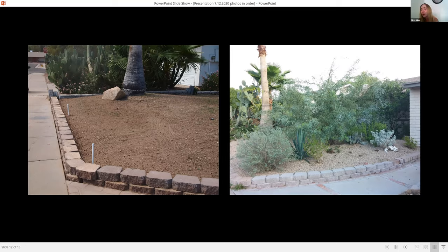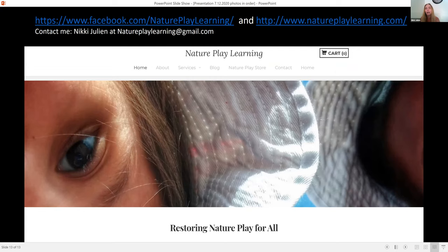So the front yard also had grass, and again, that was all sprinklers. I didn't have to do anything to the irrigation except screw off the sprinkler head and screw in a drip head. That was as simple as it got. I removed all that grass, so now you can see it with the grass removed. This is in the front. Again I created a water harvester and put in plants, and that was before I trimmed it up for selling the house, but it got very, very lush again. And that's just a 20 by 20 space, so it's really small.